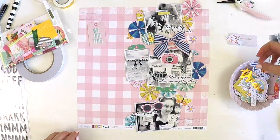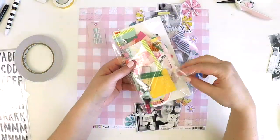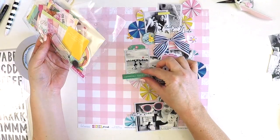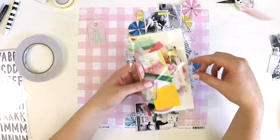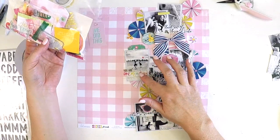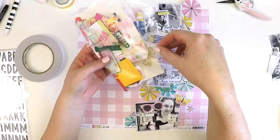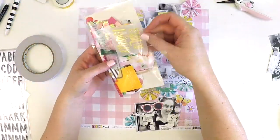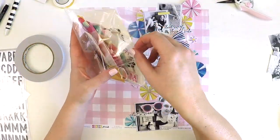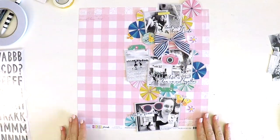So being so busy, I thought let's go super crazy on the embellishments and the ephemera. That there is the Color Fresh ephemera. I've only just got my March kit, so I was really wanting to save those Color Fresh ephemera pieces. So I think that's what I ended up doing. Nothing comes out of the Color Fresh kit, because I'm going to save those for some future layouts.